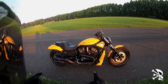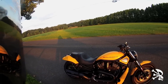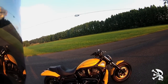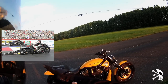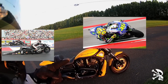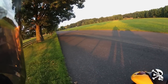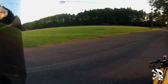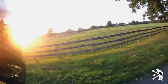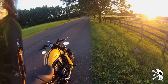So, this bike, or any V-Rod for that matter, the Night Rod is a blacked out version of the standard V-Rod with a lower seat height and closer, more drag-style bars. This is designed more for this rather than that. You've got to remember that. This, not that. Because, like I said, you're not going to get to put your knee down on this thing. It's just not happening. You'd have to hang way off and be bending, pegs way up. It's not designed for it. It's designed to get you a nice meaty grip on the ground so you can go straight ahead really fast.